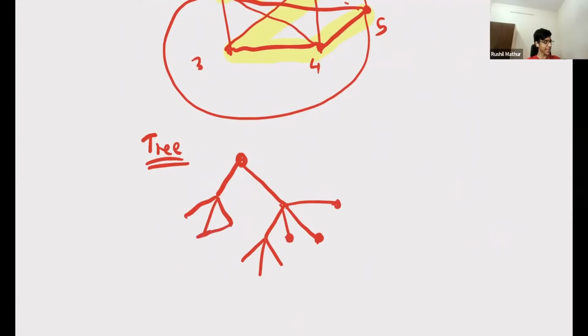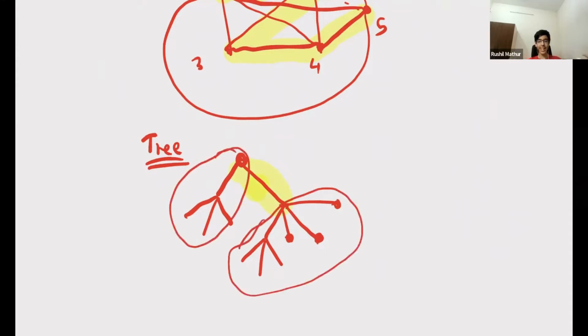And you will never find something like this, which is a cycle over here, because you can go from here to here to here and back. So what makes trees so powerful is that if you remove anything from this, it suddenly loses all of its structure. So it's very strongly connected, so that it really allows this power of induction. Because, for example, if I delete this random edge, I've basically split this into two trees, one tree here and one tree here. And that really allows me to induct a lot of times.